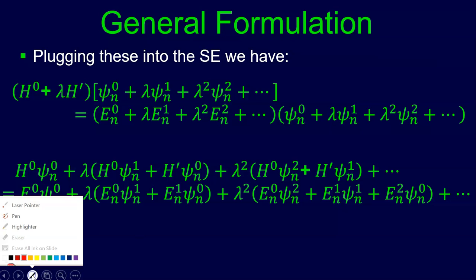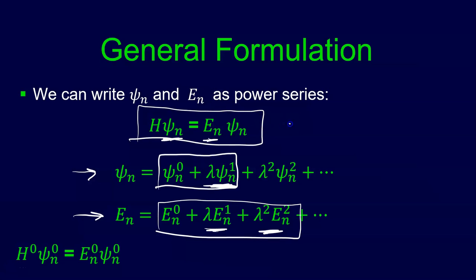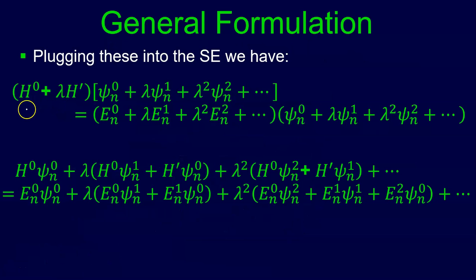This is kind of rough, but what we're doing here is writing out the first couple of terms for all these sums. I'm taking my Schrödinger equation, this one here, and writing out the sum for the eigenfunction and the sum for the eigenenergy over here. And so we get this expression. Again, we're writing our Hamiltonian as two pieces: the original Hamiltonian of the system that we know and love already, and the new perturbation. Here's my eigenfunction, here's my other eigenfunction, and here's my eigenenergy. Now down here, I've collected all these sums, so you should go through and make sure that this makes sense.